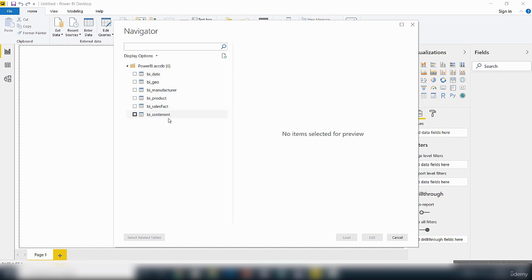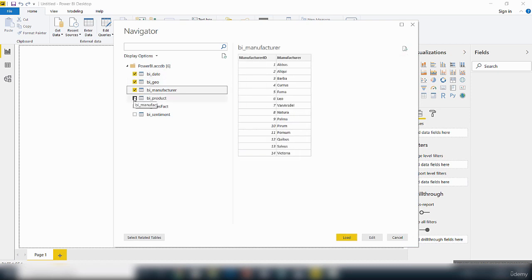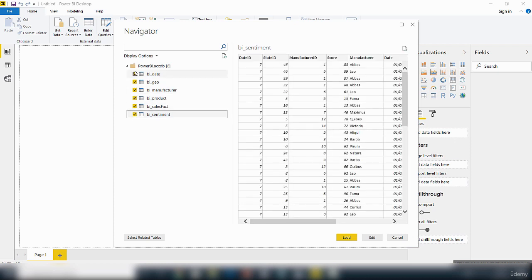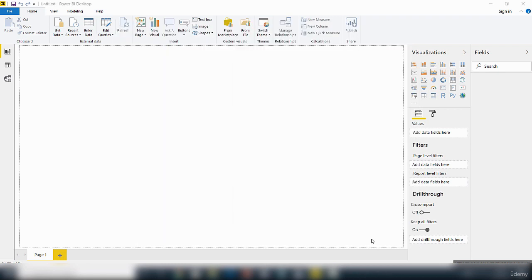So in order to activate the Power Query Editor, I will need to click on the tables here that I have access to. So I clicked on all the tables. I don't have to. I can only just click on one and still get the same options. So in order to activate the Power Query Editor, we click on the Edit button. At this stage, we can transform the data the way we want before it gets loaded into the Power BI desktop. So click on the Edit button to activate the Power Query Editor.